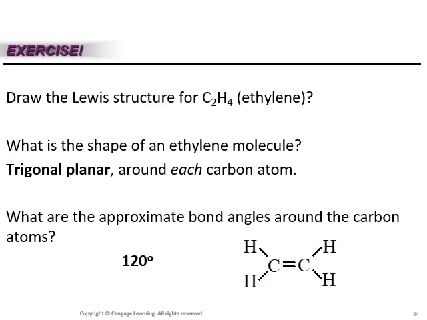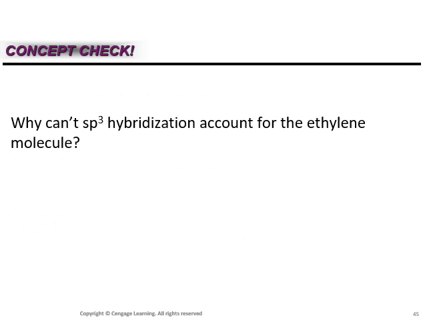Okay, so here at the bottom right is the picture. Each of those carbons has a trigonal planar arrangement, and it's also going to be the molecular shape for each of them in this case, because they're all atoms. So for both of the carbons, you're going to have one plane, and actually it turns out the whole molecule's in one plane, so it's flat. The whole thing is flat. And each of those carbons has 3 things around it. So check that out for yourself. Let's go to the next slide.